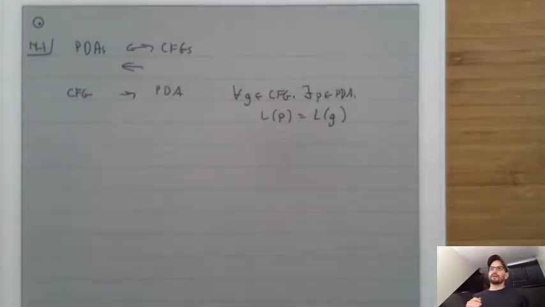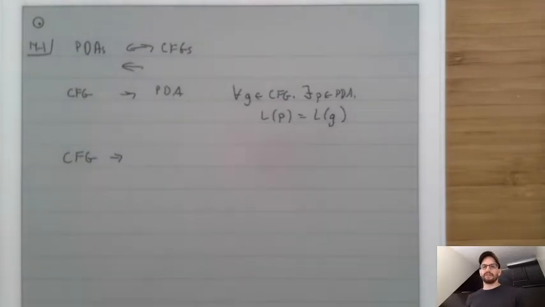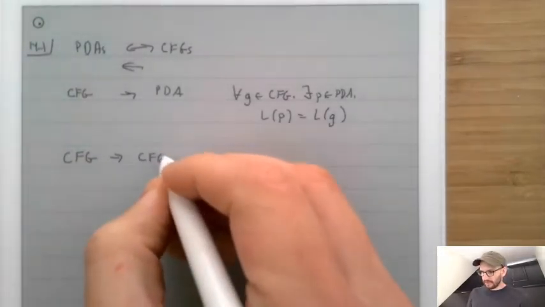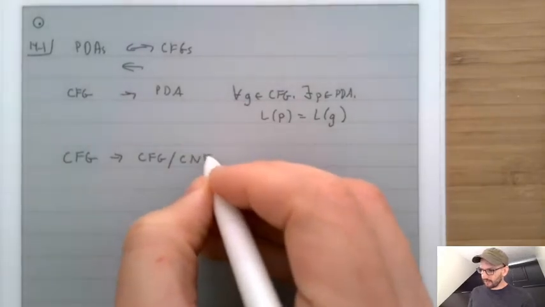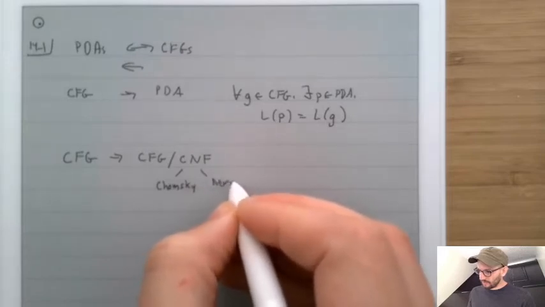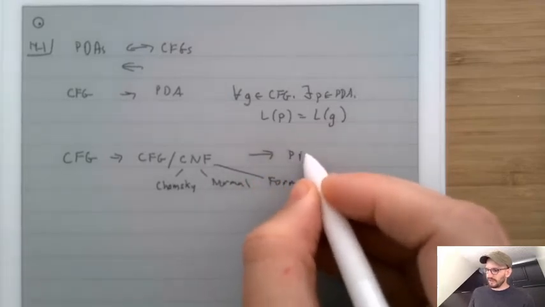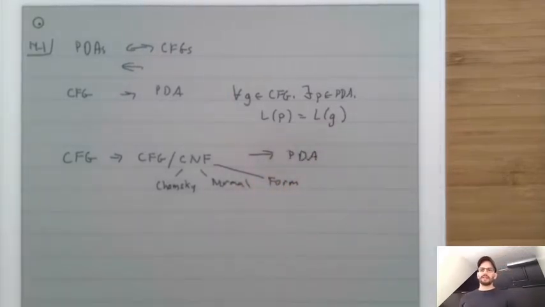Now, to do this, we're going to do a little bit of a circuitous route. We're going to first take context-free grammars and turn them into a special variant of context-free grammars called a context-free grammar in Chomsky normal form. And then those are the ones that we're going to turn into PDAs. Noam Chomsky is a linguist from MIT who worked on a lot of the early aspects of this theory. And Chomsky normal form is a way of simplifying context-free grammars.